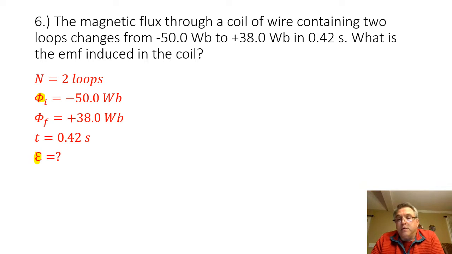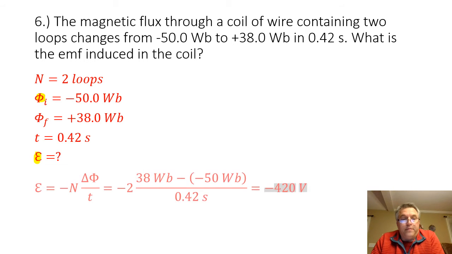To solve this problem, we need to use Faraday's law. Faraday's law tells us that the induced EMF is equal to the negative of the number of turns, or the number of loops in the wire, times the change in the magnetic flux divided by the time. No need to do any rearranging for this problem. I just plug my known values into the equation.